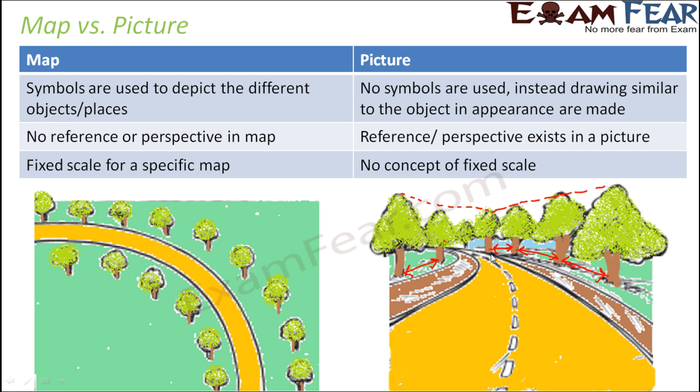But when you draw the picture, you draw it the way you would see that scenery from the front. So that's how you are drawing it. So when you look at this actual scenery from the front, this is how it looks, that the trees which are far, they appear to be closer to each other, but actually all the trees are at equal distances. But when it comes to a map, we do not bother how it would look. We just go with the data. So since all the trees are at equal distances, we just maintain equal distance between any two consecutive trees. So looking at these two pictures, I think you will get a fair idea about how a picture and a map are different.